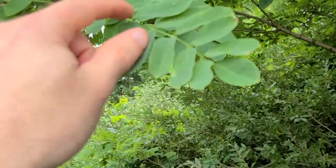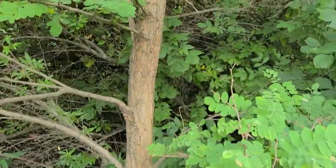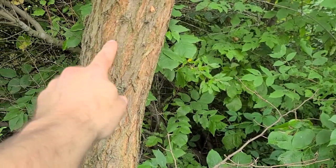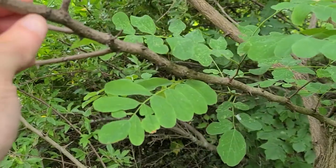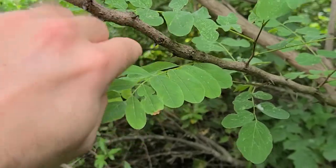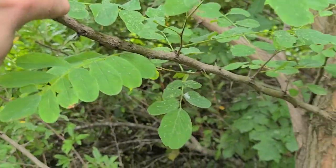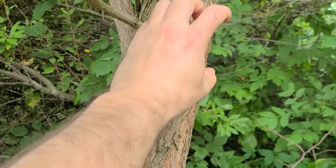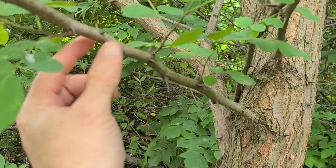You can see it has the rounded leaves to it. The bark is usually really coarse. And a lot of times you'll see these pinky, orangey streaks that are in it. But what you can really tell with a black locust are the thorns. So it has thorns all the way down, and usually they are in pairs if they're a black locust. Thorn, thorn. Honey locust, a lot of times you'll see a cluster, almost like a sea urchin on the trunk. But black locusts are usually like this, thorn, thorn, all the way through.